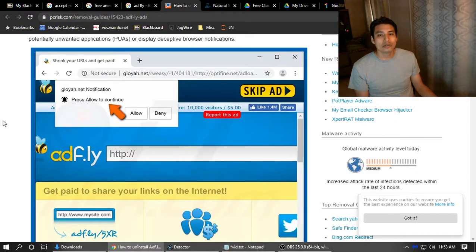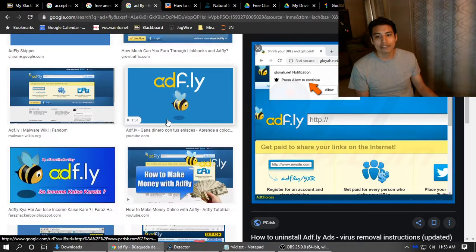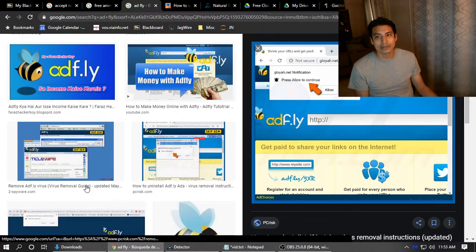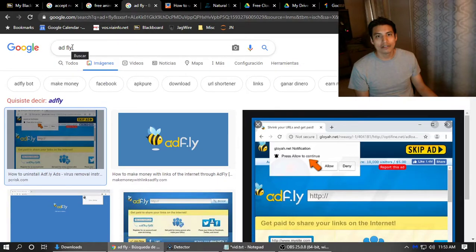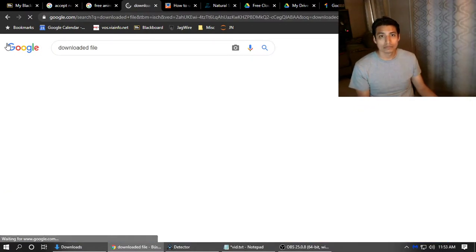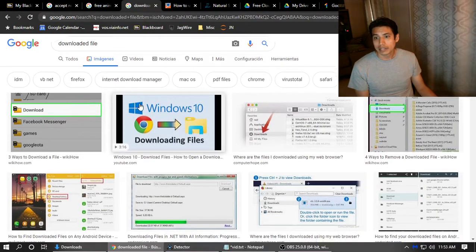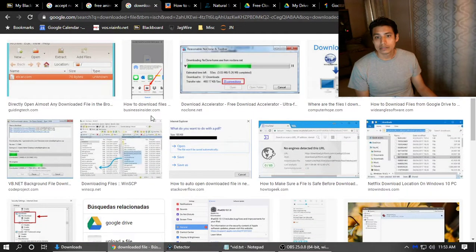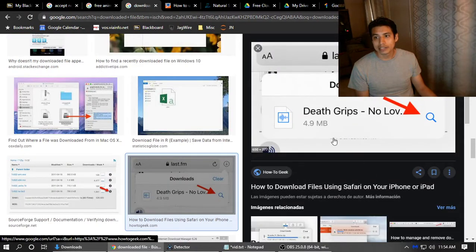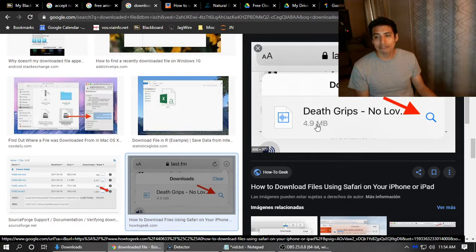Whenever you download a file, so if you were to go to AdFly and you were to download a file, let's say you download a file and it's not more than 5 megabytes.